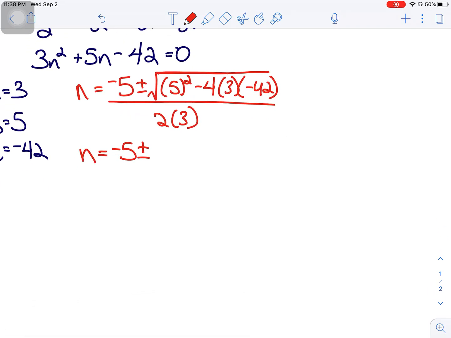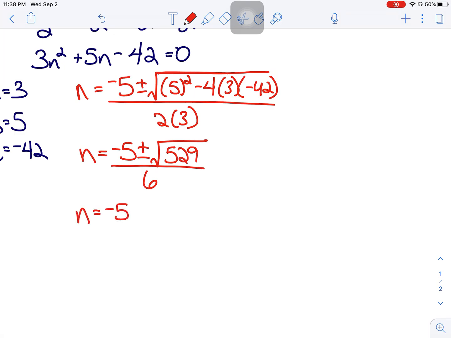All right. So in the meantime, what I did is I put this expression, the 5 squared minus 4 times 3 times negative 42, in my calculator, and I got 529, all over 2 times 3, which is 6. 529, I don't know if it's a perfect square or not. It is, and the way I know that, very honestly, is I have a calculator sitting next to me, and I put it in my calculator. So the square root of 529 is 23, over 6, right? Because that's the denominator of 6. We don't want to lose it.